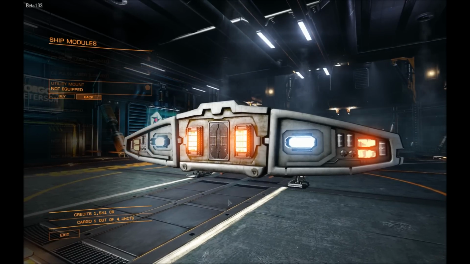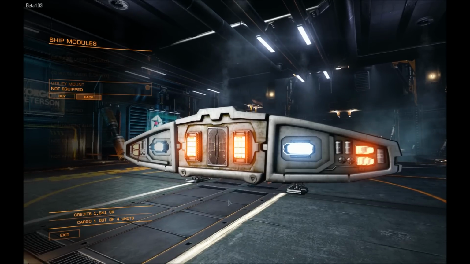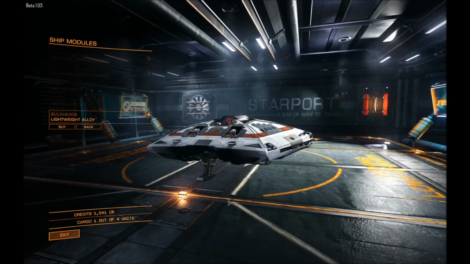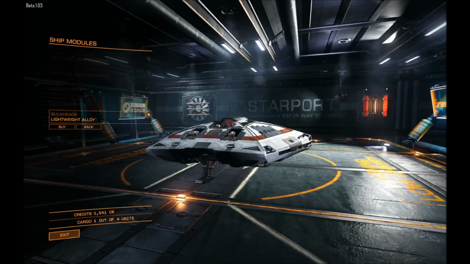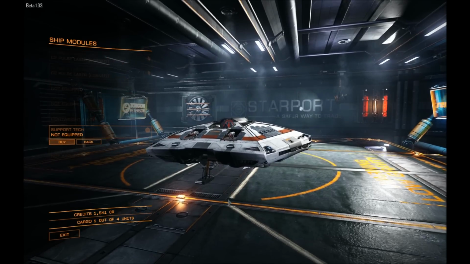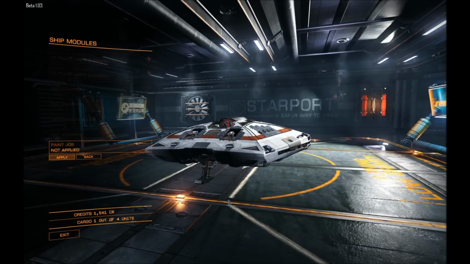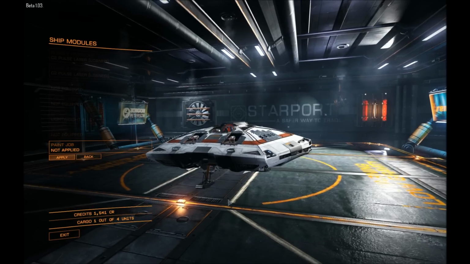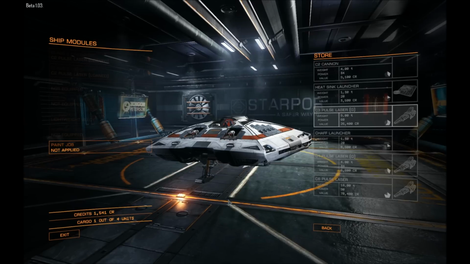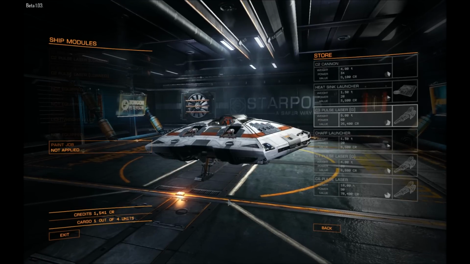Utility mount, not equipped. Can we buy something to equip in there? Don't know. Bulkheads, lightweight alloy. Alright, okay, so you can buy more alloy, possibly, to protect yourself. It's interesting. Paint jobs. Okay, so you hit apply and then that brings up things to buy. Crikey, they're quite expensive, aren't they?